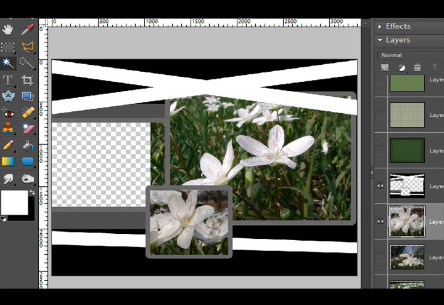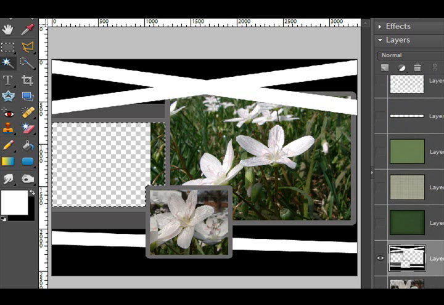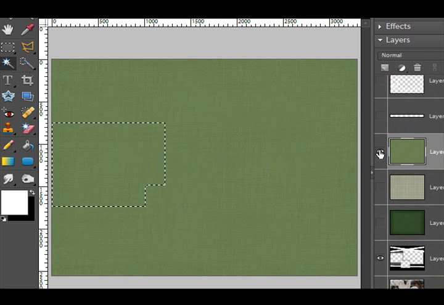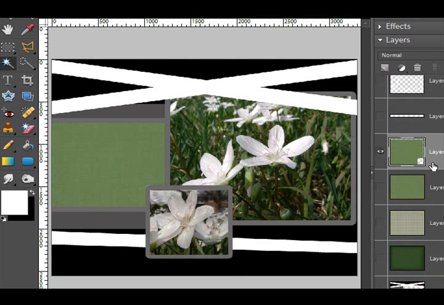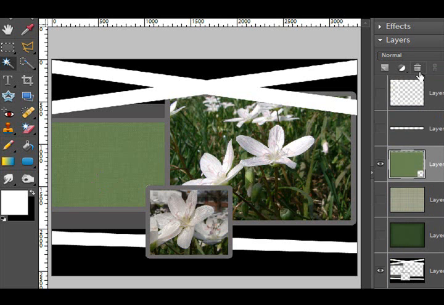I am going to do the same thing with this matte area. I've made my template area the active layer. I'm going to hit with the magic wand, and you can see it makes a selection of that area. I'm going to go up and find the paper layer that I want to fill it with. There's no reason really to click the little eye to make it visible. We only want what we cut to be visible, and I'm going to hit Control J, and you can see it has cut that shape out of this paper layer. And if I don't need this paper layer anymore, I can just get rid of it. It's going to make my file that much larger.